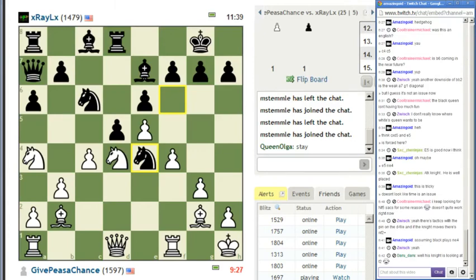d5, is he going to recapture with the rook or with the pawn? With the pawn, he gets an isolated pawn position, something I can play for. Frees up his bishop a little bit. With the rook, I don't know, I don't think I mind that. Well, I mean, I can just take the knight, so he has to take the pawn. That might be better, actually.